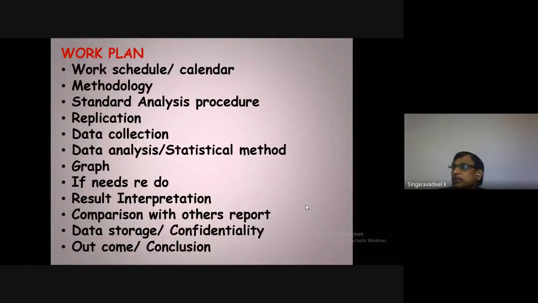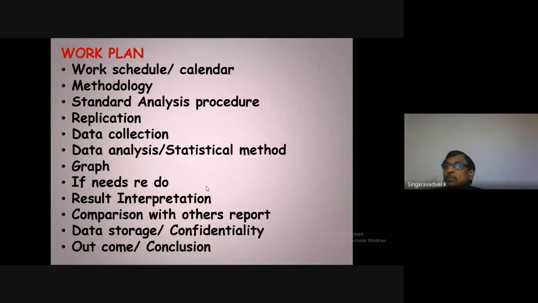For interpretation, whatever results you get, make them into a table so it is easy to interpret. After making the statistical analysis, you can make a graph and interpretation. You can get some good interpretation, whether it is significantly superior or inferior. The graph is also very useful, depending upon the nature of the problem and the results you are getting. And if the results are wavy, then you have to repeat the same experiment if needed, to have a concrete result.